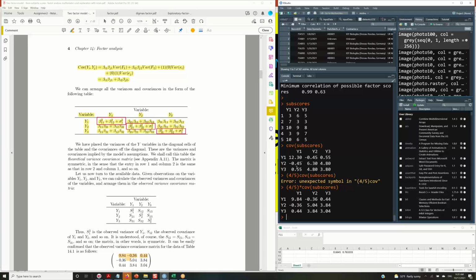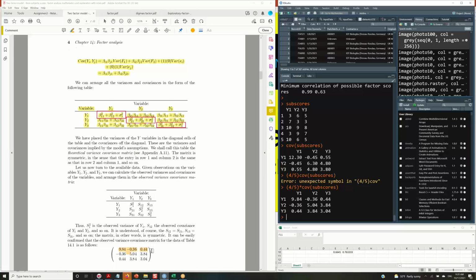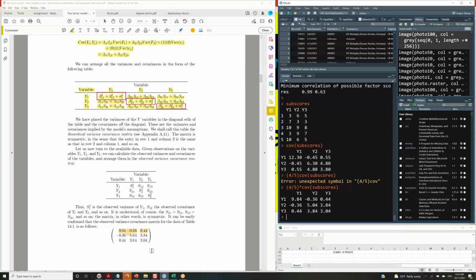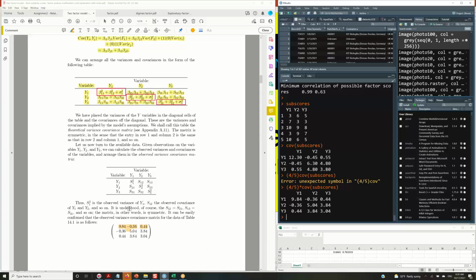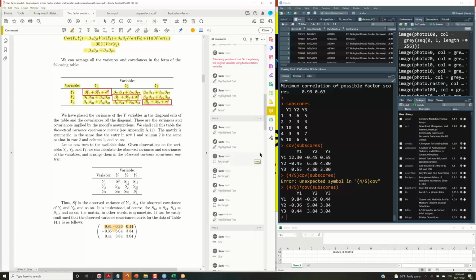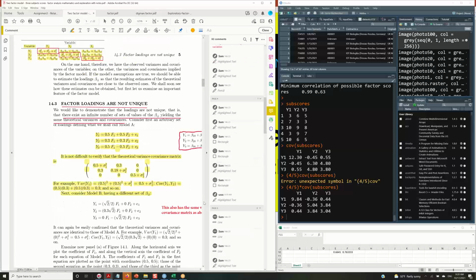That means I would rather work with this. But anyway, the book is written like this. I will leave it. It should be sampled. That's why these symbols are S. Observed variance, observed sample. That's the same as observed. But nonetheless, let's work with this. Whatever I'm going to explain here, I will then show some factor analysis codes. Very simple codes. So what happens is that I have calculated the variance covariance.